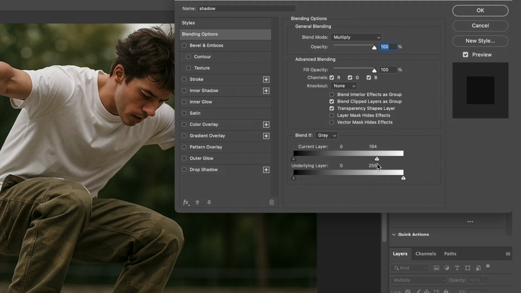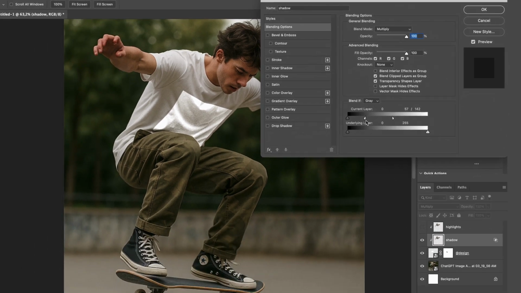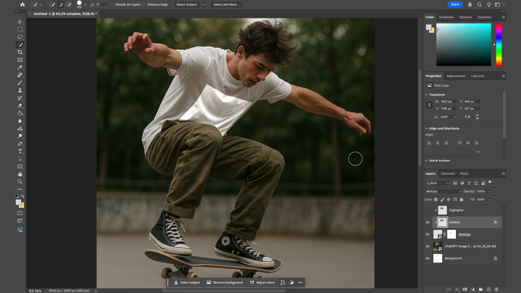As you can see, the highlight is slowly fading out as we move it towards the dark, right? Let's start right here. And now we will hold Option and move one of the sliders to have smoother transitions towards the shadows. Just like that. Hit Enter, and now you have your shadows.